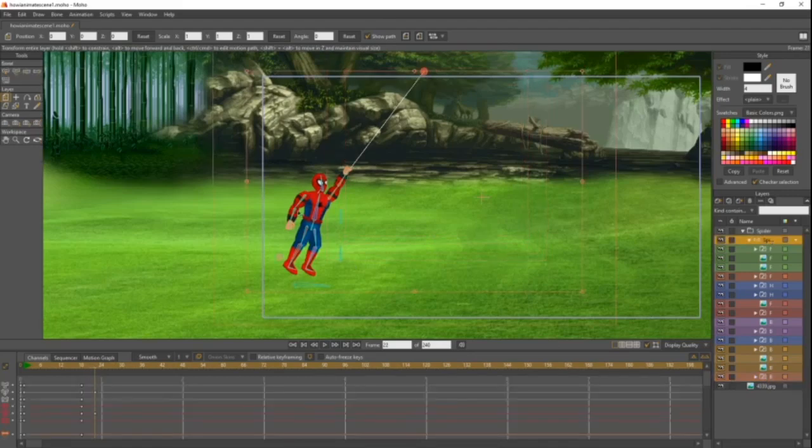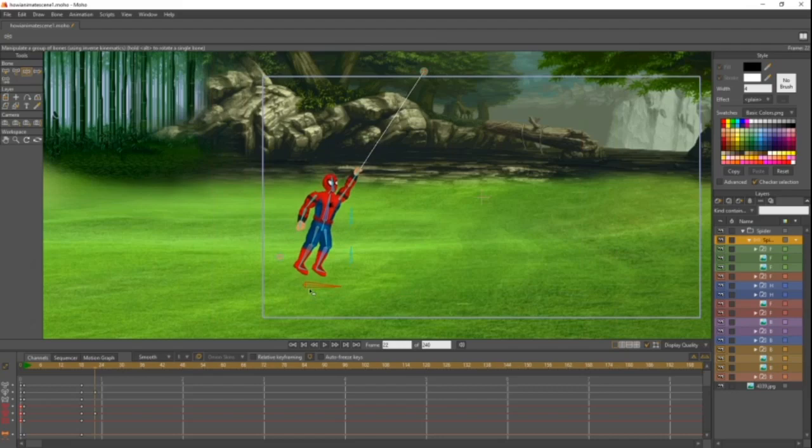And let's say I want him to, oh sorry, Control Z, messed that up. Make sure you have the bone layer selected. Come back here to the manipulate bones tool, and I'm gonna move him a little bit right there, maybe up a little bit, just to make it look right.